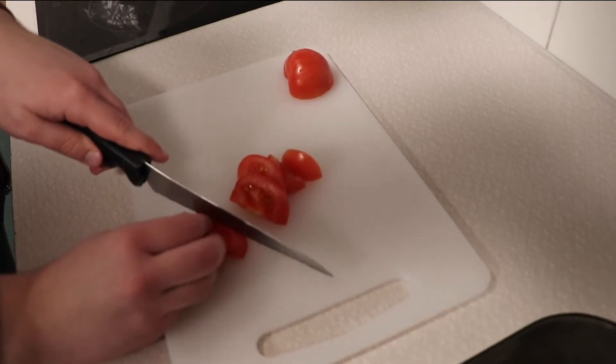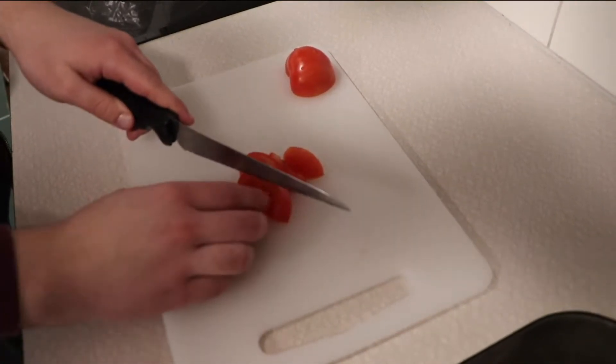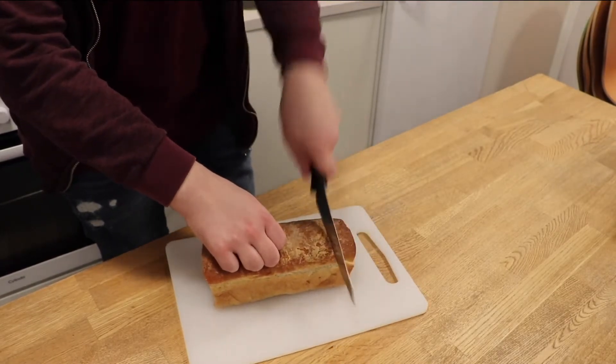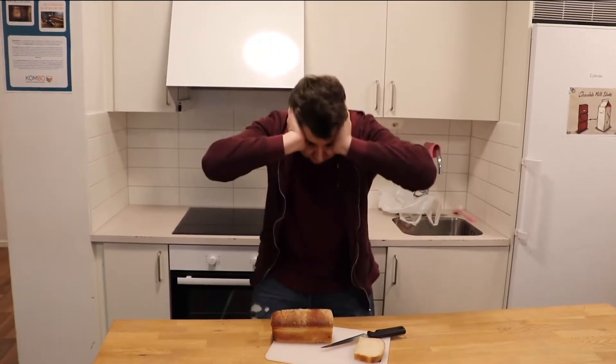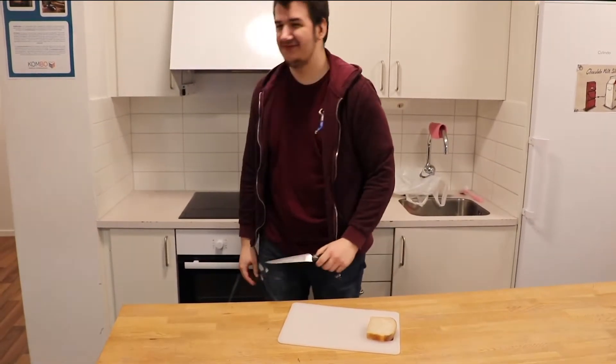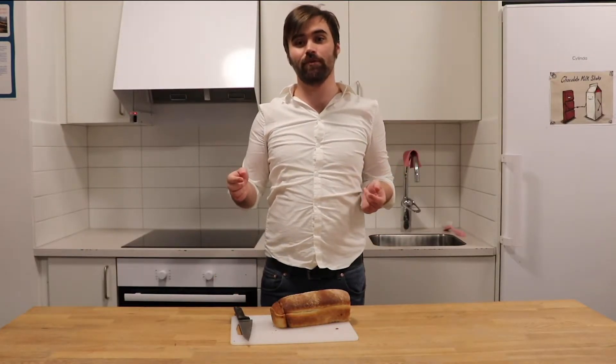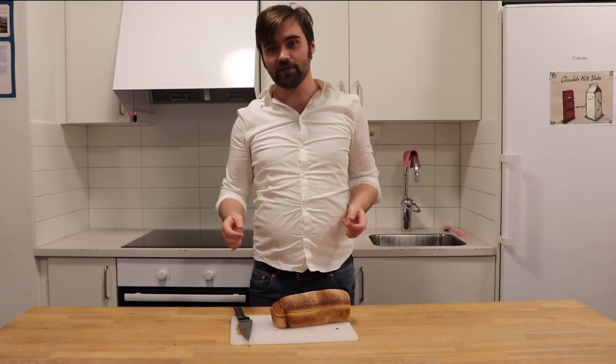Are you tired of always having your knives go blunt after using them? Are you tired of the things you cut also not toasting and cooking? Hey, John and Katz here. I'll show you the world's greatest multi-purpose cutting tool. Don't believe in its awesome features? I'll show you right now what it can do.